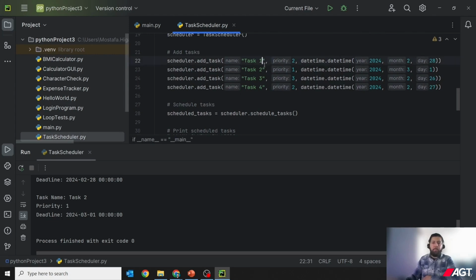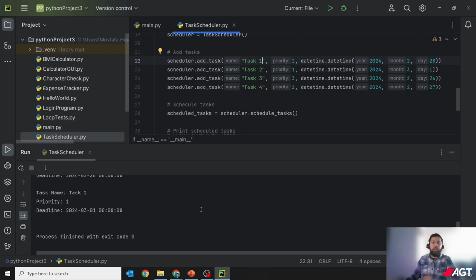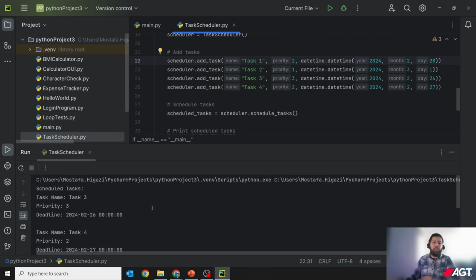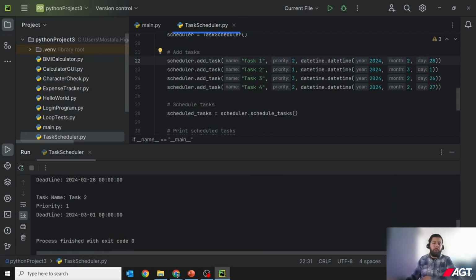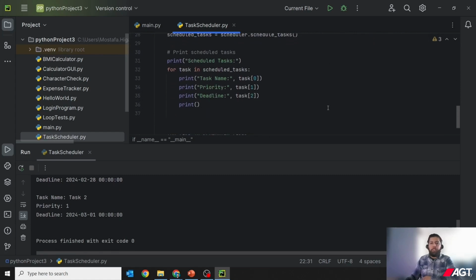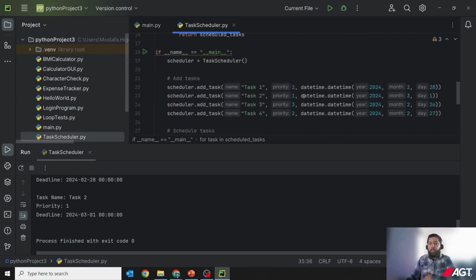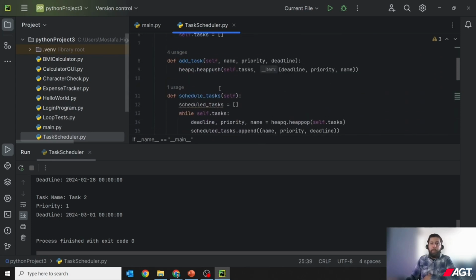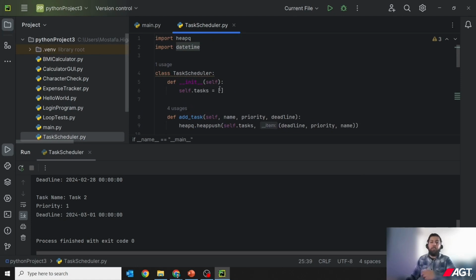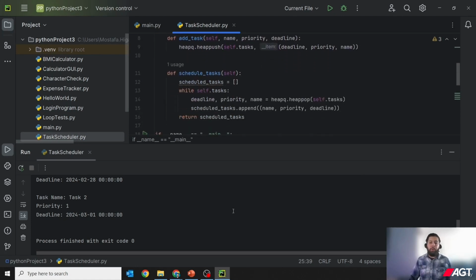So here you can see the names, task 1, 2, 3, 4. You've given them priority levels. So it's actually printing them, as you can see, in the following order: task 3, 4, task 1, task 2. You can change that information as well. So anything that you want to print, you can change the print order. You can change anything that you want. If you want to change the priority levels, you want to change any of the items that are added to the list, you can do it here yourself, or you can prompt ChatGPT to do so as well.